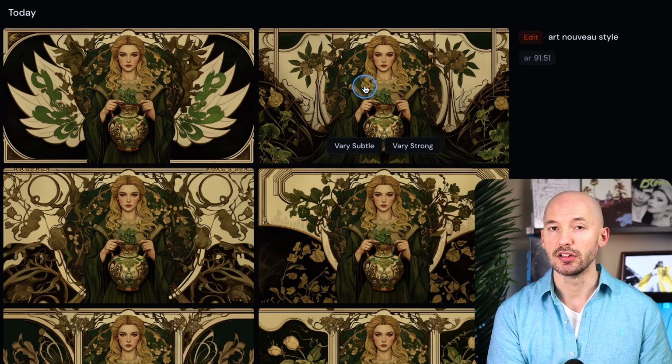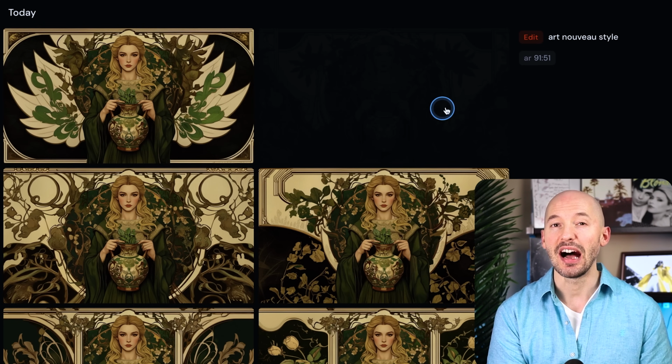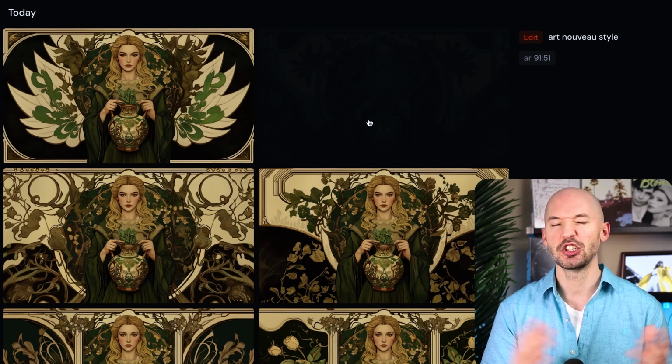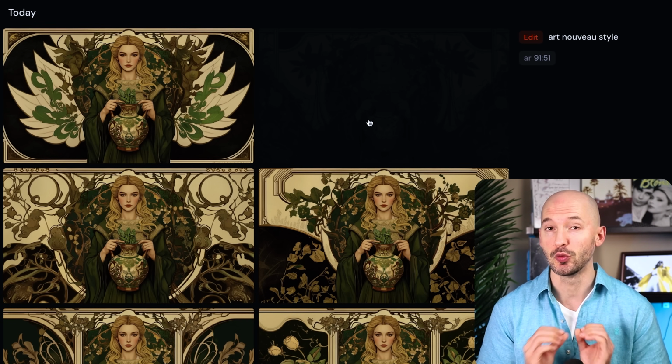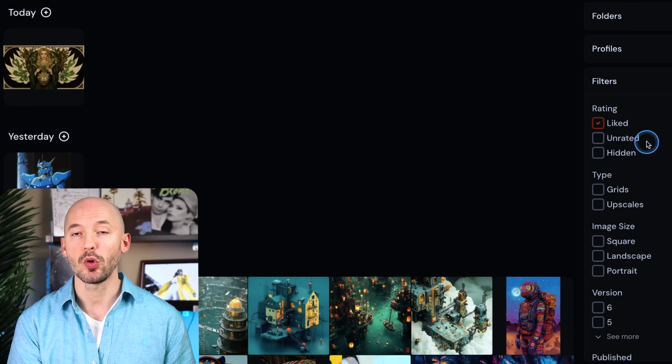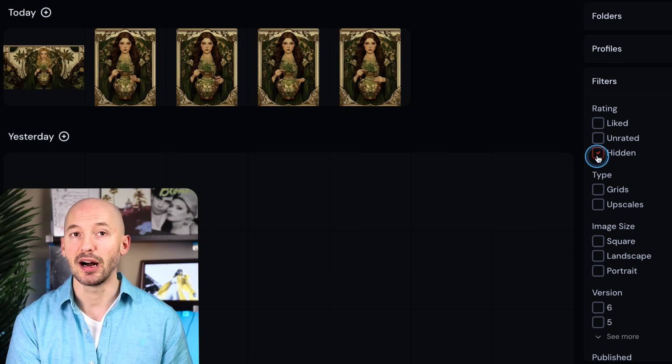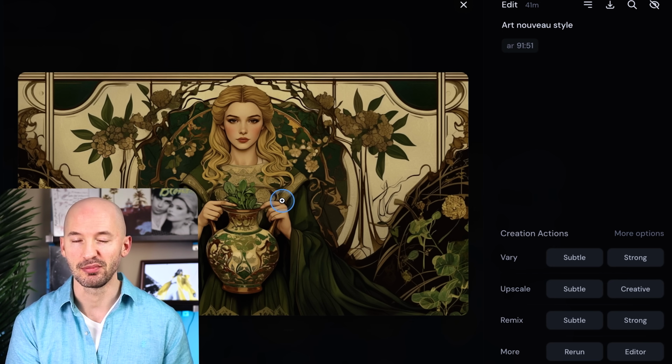Another thing you might want to do is click hide, and that will hide an individual image. This is just a way to clean up your create page, give you some negative space, and hide images you really don't want to see. But again, back on the organize page, we can even search by the hidden images, and this one would show up right here. Hiding images is how you delete on the Midjourney website, but you should know that nothing is ever really deleted. You might be a little bummed out about that, but that is how it works at the moment. It's just a philosophy from their team. They don't want anything permanently deleted, but you can hide any picture that you want.